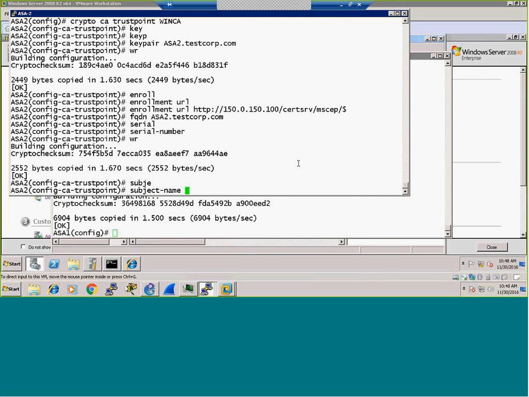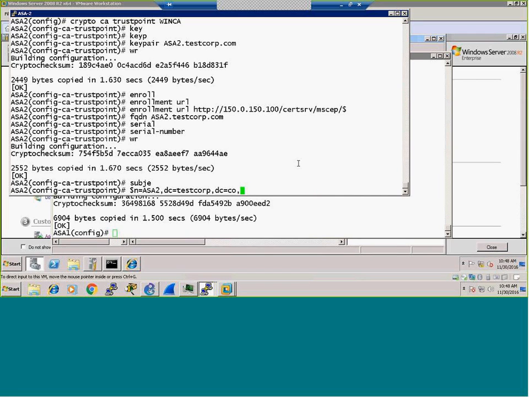And this time I'll keep it as OU equal to, let's say, US office, comma, CN equal to ASA2, comma, DC equal to testcorp, comma, DC equal to com.